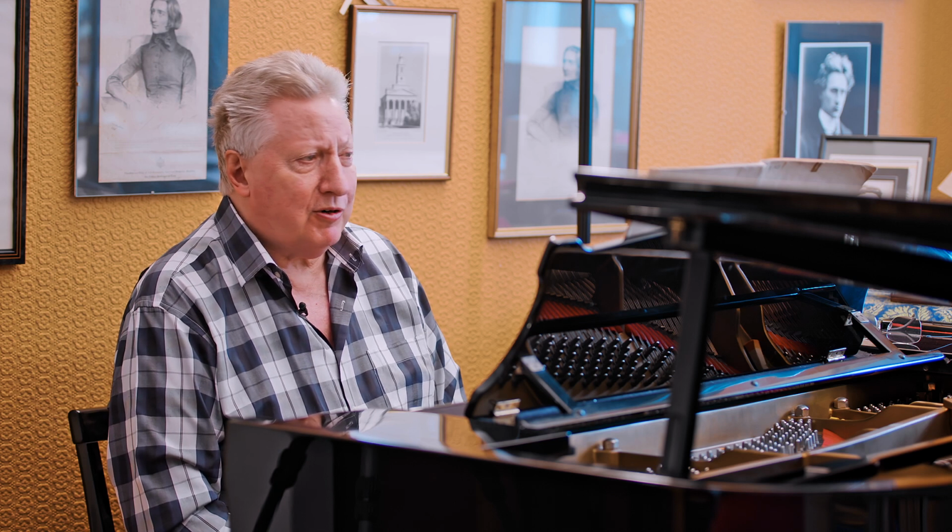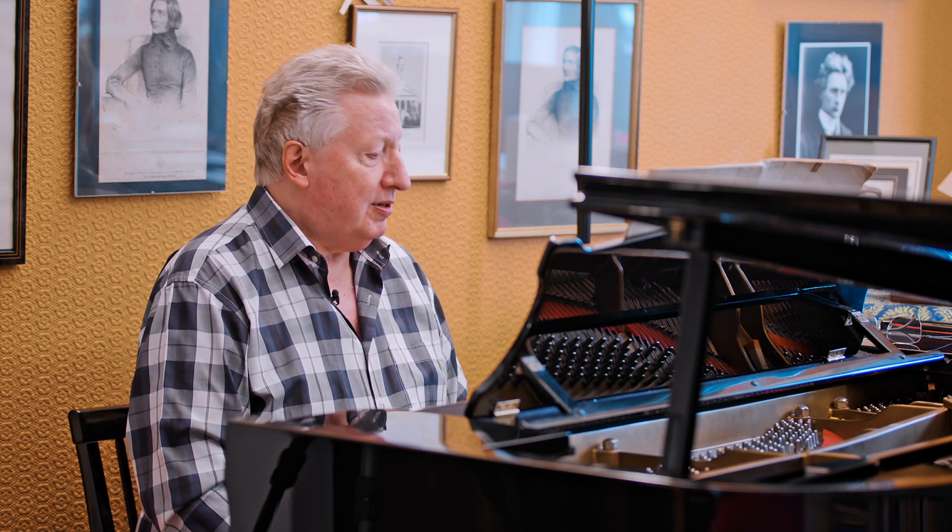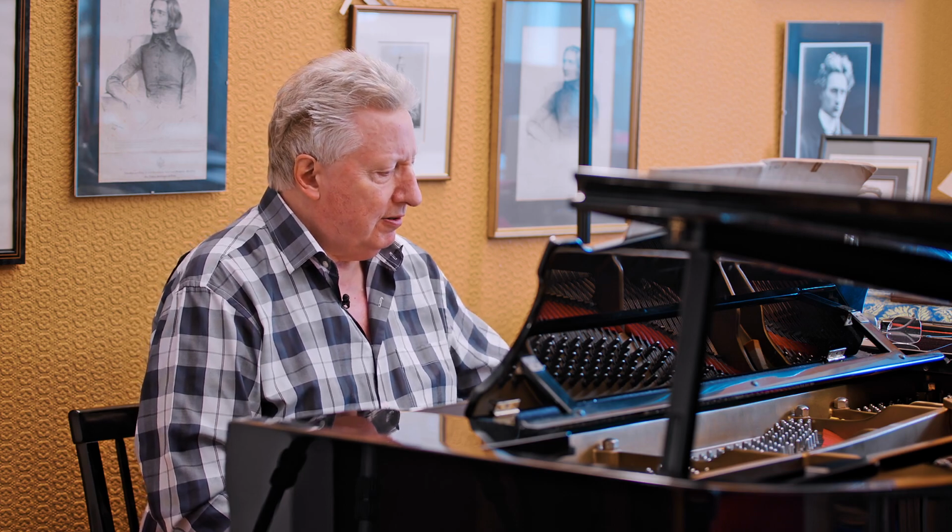There's nearly always a choice of text where one is much simpler to play than the other, and I think we can be reasonably assured that on most of these occasions Liszt would have written the more difficult one for his own use. And he still always thought that some of his late pieces would be playable by amateurs. I think he was wrong, because there's always something in there that is too difficult for anybody but a proper and experienced performer to deal with. But it's the passage where the left hand goes.